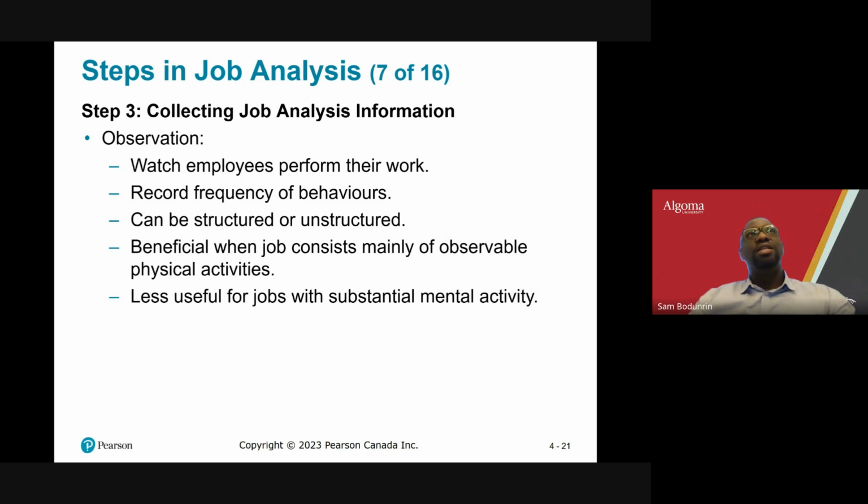So we can also collect data about the job through observation. We observe, and write down everything you see. So it's a way of watching employees perform their job. They record the frequencies and the behavior. It can mean a well-structured format, or you can also scribble in an informal way. So it's good when it's a job that is observable, and you write down things about the job. But if the job is not observable, then it becomes challenging. Not every job is observable, especially if the job requires more cognitive thinking than doing.